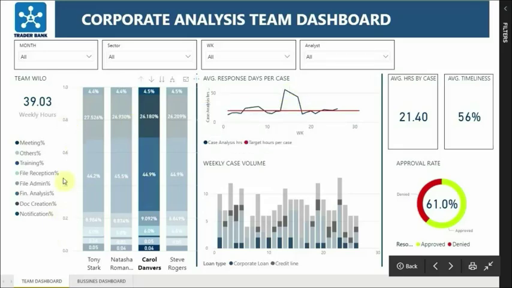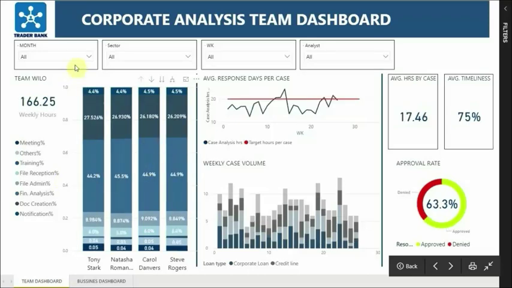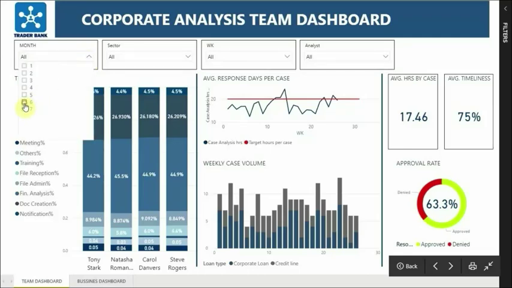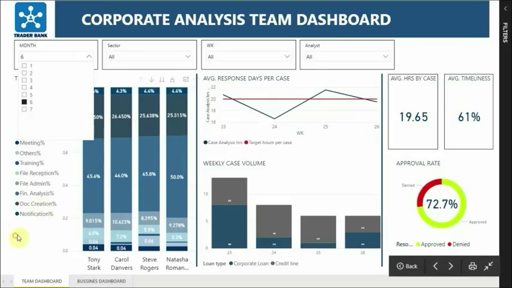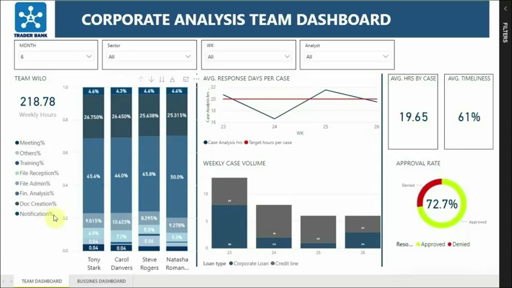So the last part is that here in the top section, we actually have some more filters that will help us and that will enable us to see the information, for example, on a month by month basis and focus on a specific month or a specific week so that we can actually check what the performance of the team was over time. And this is the first part of the dashboard that, as I mentioned, talks a little bit about the workload and the response time that the team has.